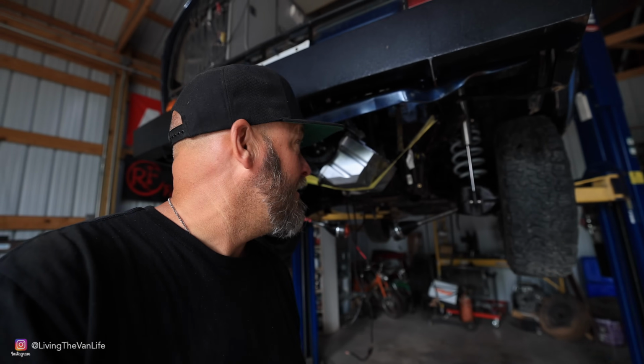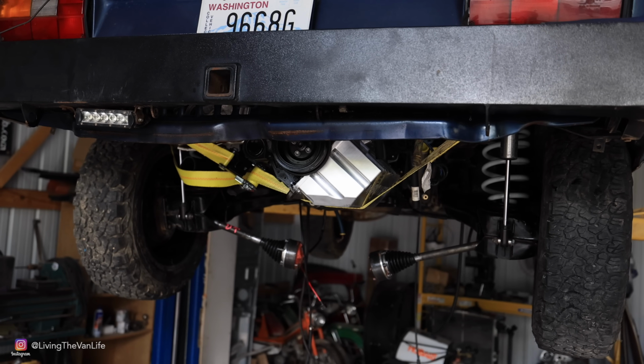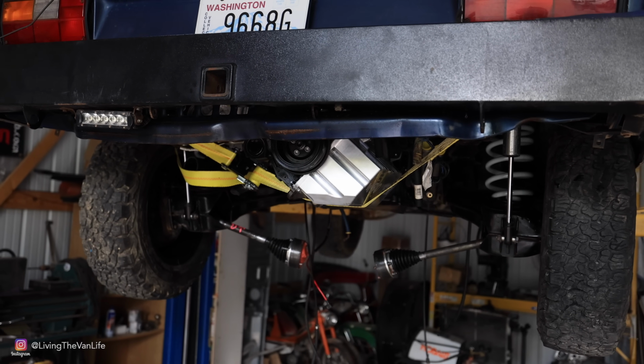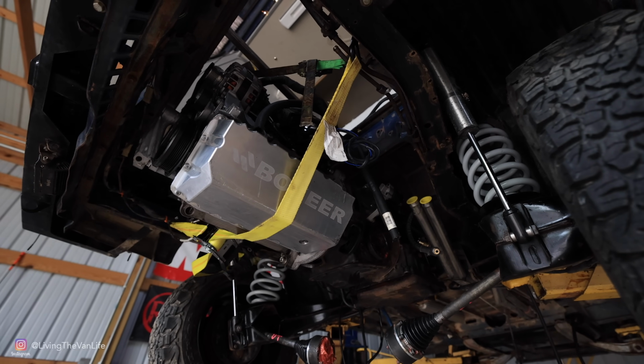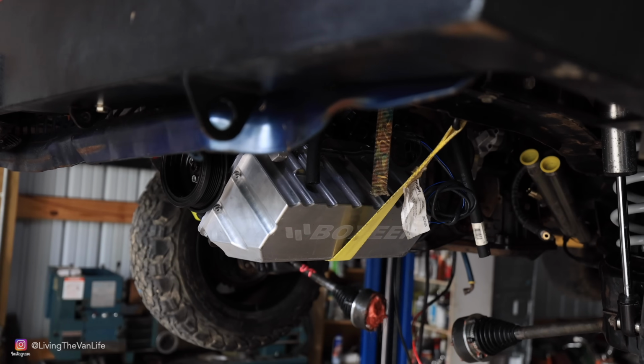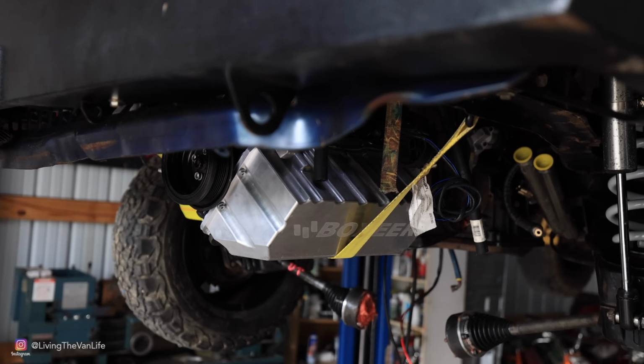Ladies and gentlemen, boys and girls, just like that, we've got a TDI back here in the back of the Volkswagen. That right there is a sight to see. Right now we've got it held up there temporarily with straps so we can still maneuver the engine and the transmission around and get the mounts into place just right where they need to be.